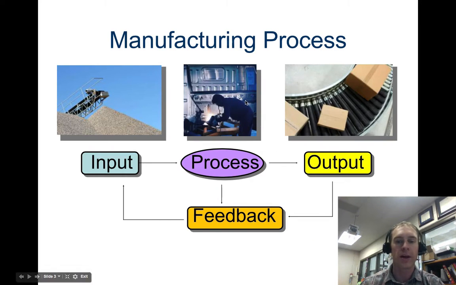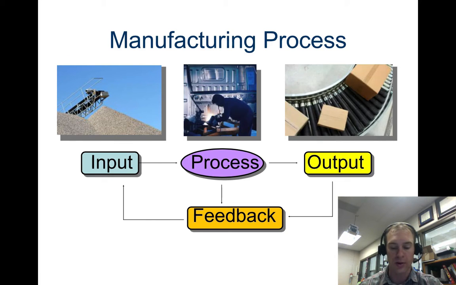So in general, the manufacturing process looks something like this. You have an input, people put stuff into a system, the system receives outputs and achieves its goals. The process is where the actual work is done. It generally transforms things. It deals directly with the input, transforms them in the process, and the output is something that's a manufactured product. Other outputs can include scrap, pollution, noise, fumes, etc. Those are some outputs, not the ones that you desire, but generally the output is the thing that you desire.